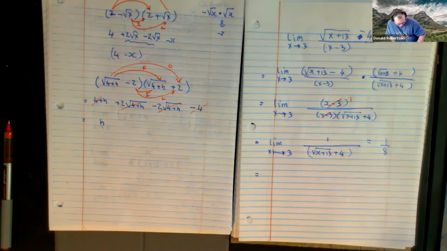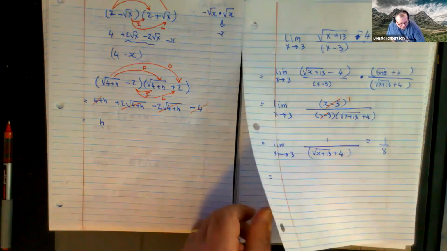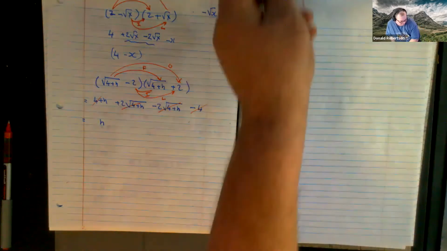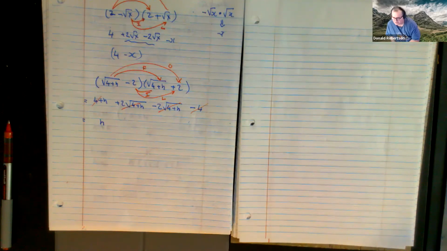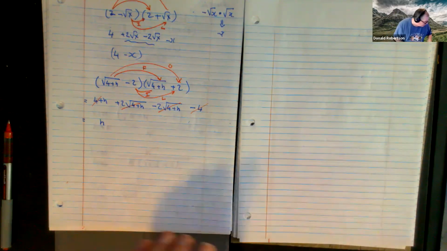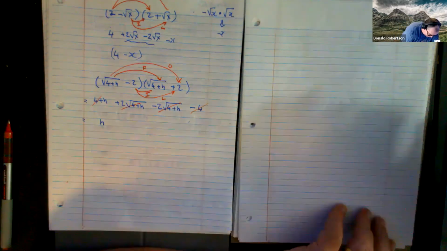So I'm now going to show you some questions still on the conjugate method. I'm focusing more today on the conjugate method. Tomorrow I'll probably do more of factor and cancel again. I think factor and cancel for the most part is pretty obvious, right? They all look the same. You kind of do the same thing. But here are two, well, definitely one, and if I've got time, two issues that can happen. So this is a version of question 12.